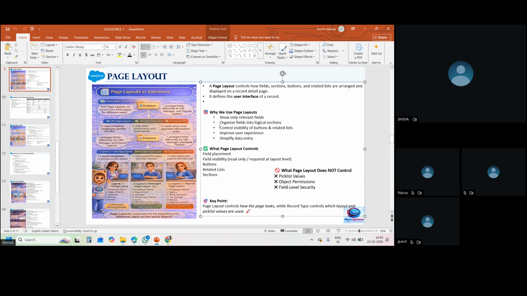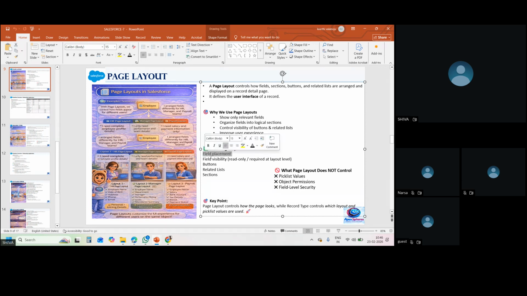We can categorize the data into sections so that it is feasible for the user to see. We can grasp the data quickly by seeing the UI. For that purpose we use the page layout. It is nothing but a record page, used to see the record data.